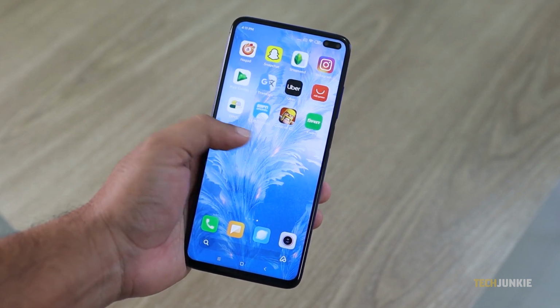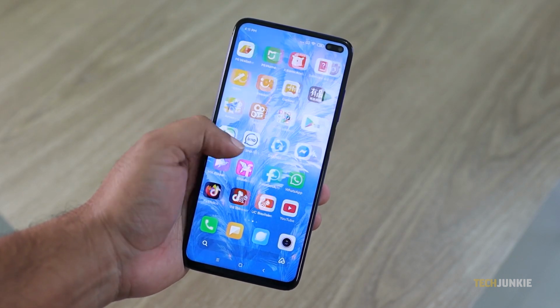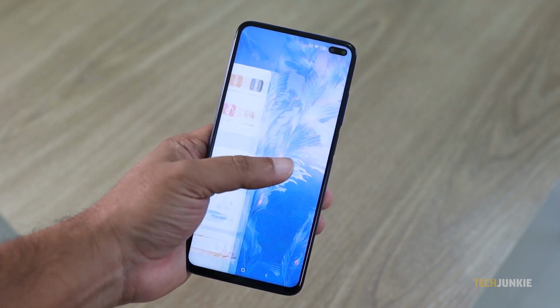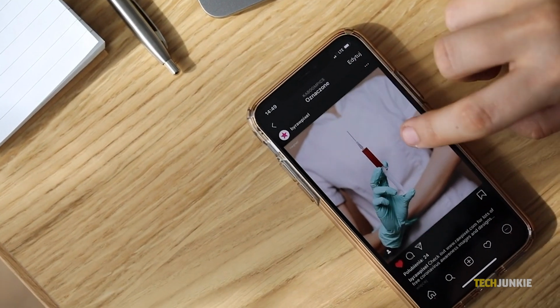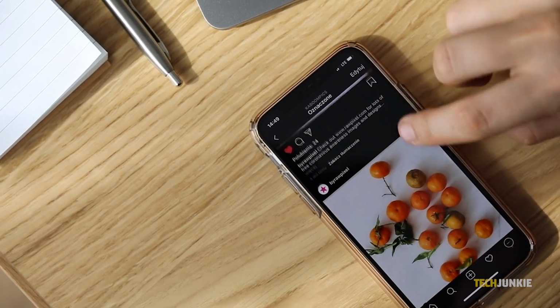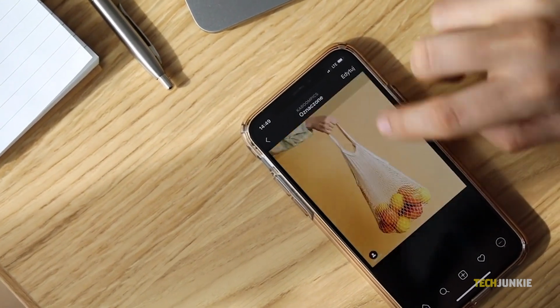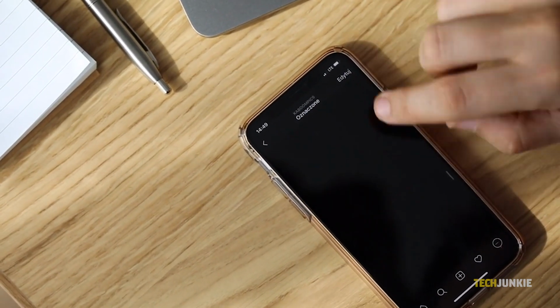As a very visually focused social media platform, your post's aesthetic is everything on Instagram. If you've uploaded an edited post, you may come to realize that you've made a small mistake that you want to fix once you see it on your profile. Here's what you need to know.